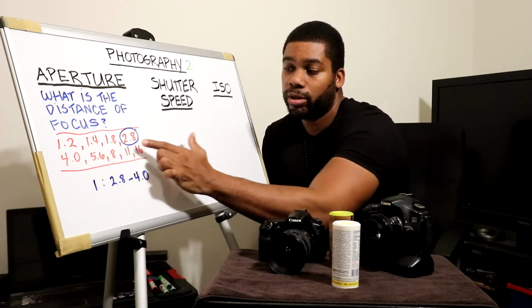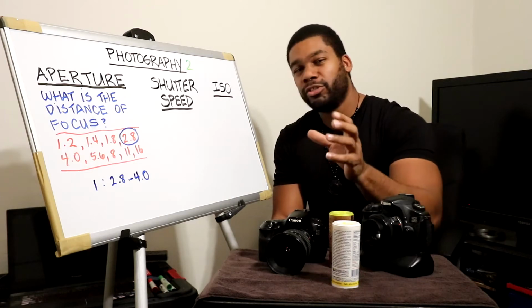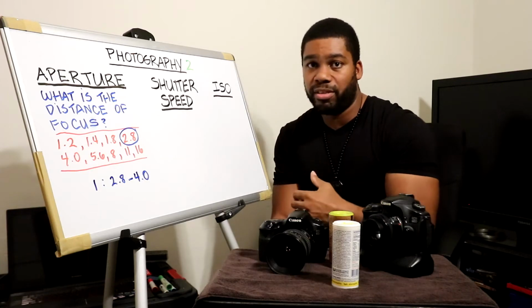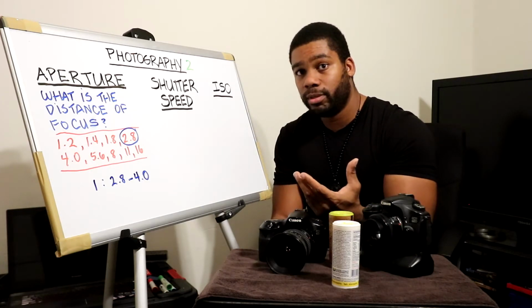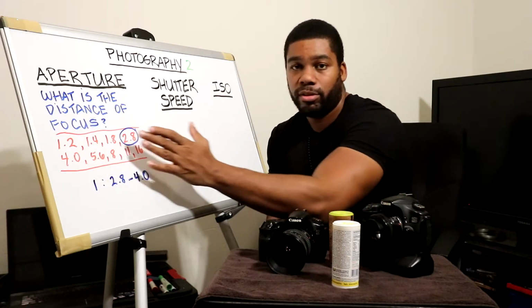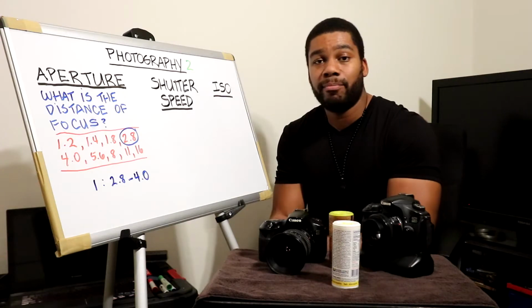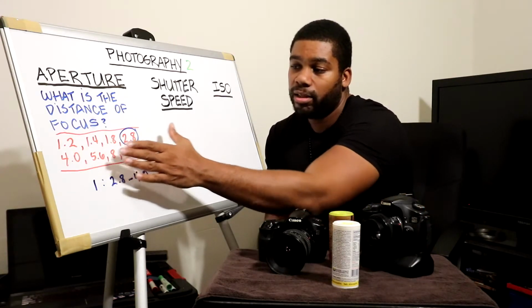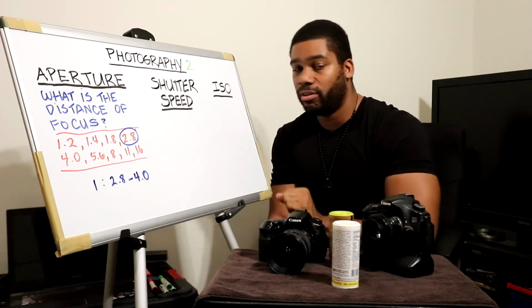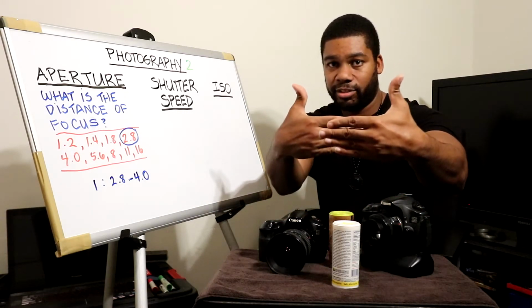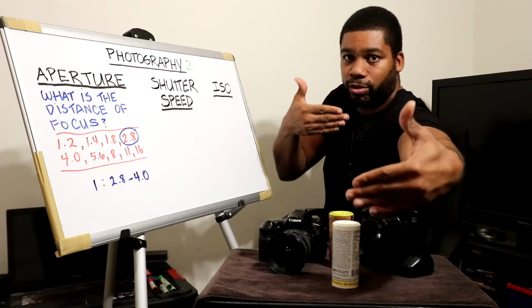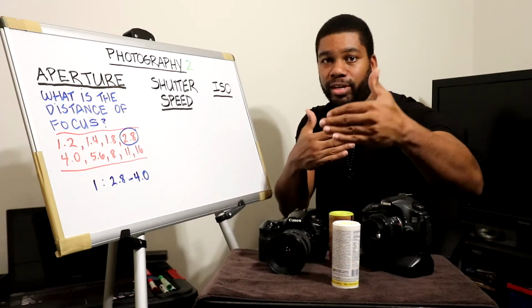When the number gets lower, you're going to notice that when your pictures are coming up too dark, you can lower the aperture number and more light will be there for you. But what's the issue? What if I'm taking a picture of a vast landscape and I have to lower the number? Well, your vast landscape may not be totally in focus because the disadvantage here is I'm gaining light, but I'm losing distance of focus. I can have a distance like this, the distance I'm showing you between my hands, or I can have a greater distance that I'm showing you between my hands. When we change the aperture, that's what we're doing.